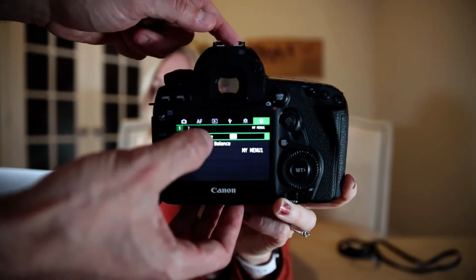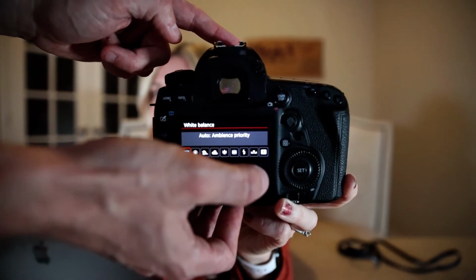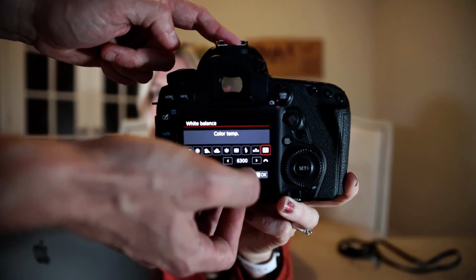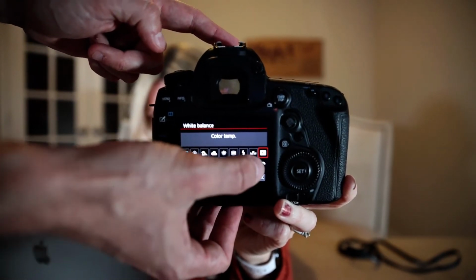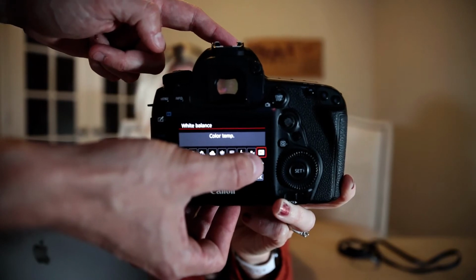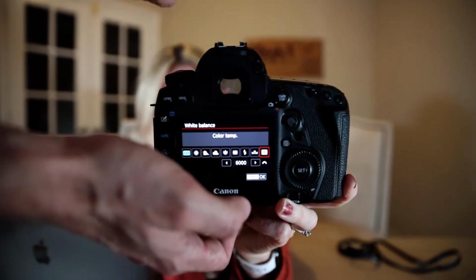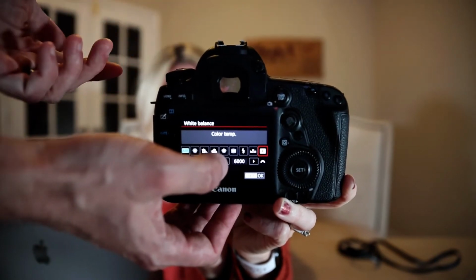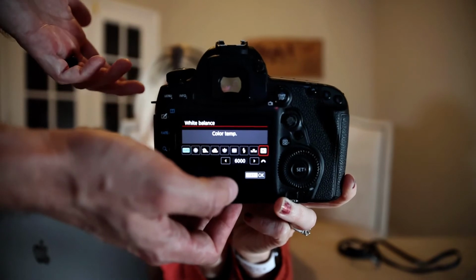Now, for Kelvin, you're going to go back to where you were before, and first time is a charm, thank the Lord. Then you're going to click the K, which stands for Kelvin, and then as you can see here, it's at 6300 in this particular camera. Warmer, toggle up, so now I'm at 7000, that's obviously warmer. 6000, obviously colder. Sunny day outside, maybe you want to be at 3000 to 4000. Cool day outside, maybe you want to be at 6 or 7000.